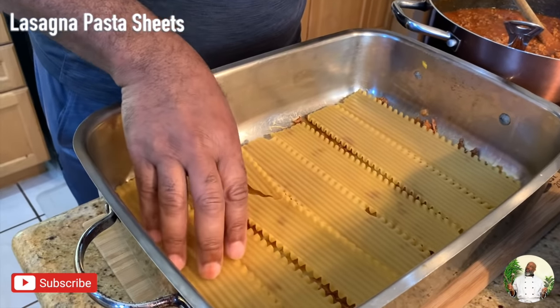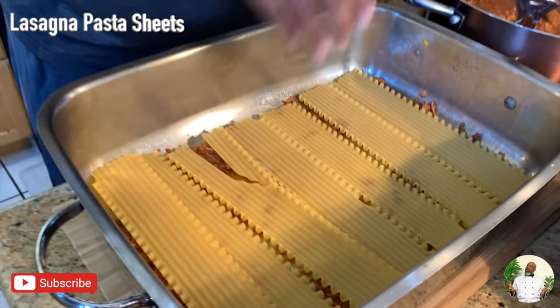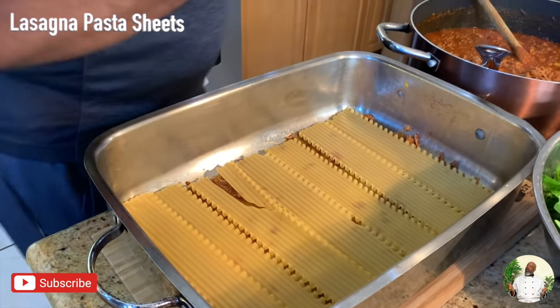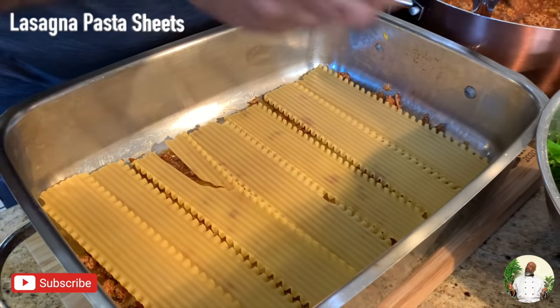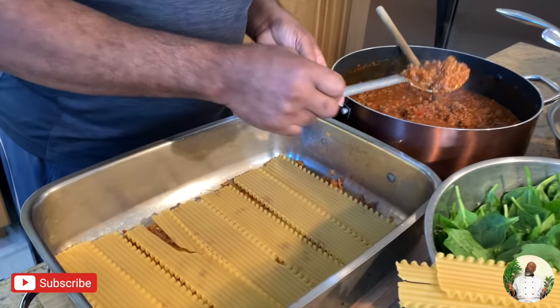Yeah, so you just lay those. I have 7 pieces here. Or you do it according to the size of your pot, your pan. Okay, I leave it there. Then I'm gonna put more. A big one now.